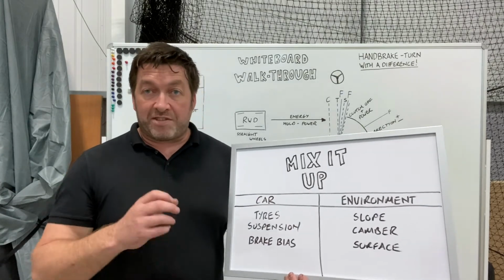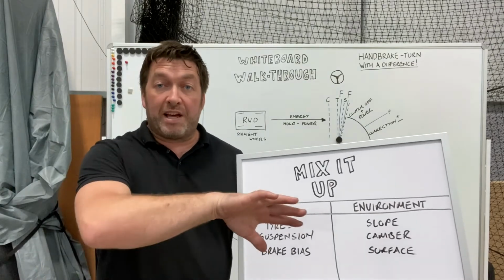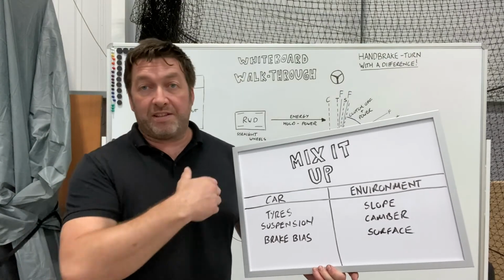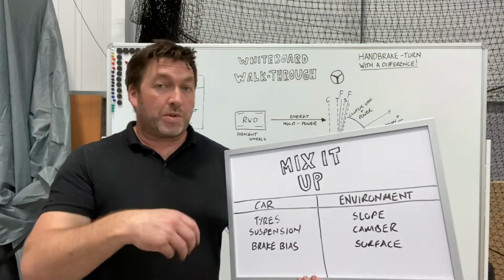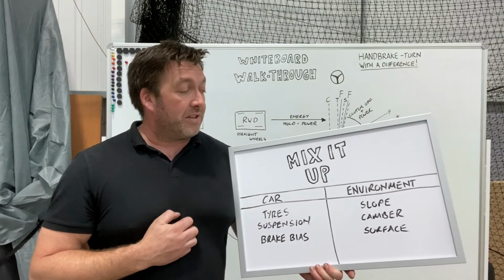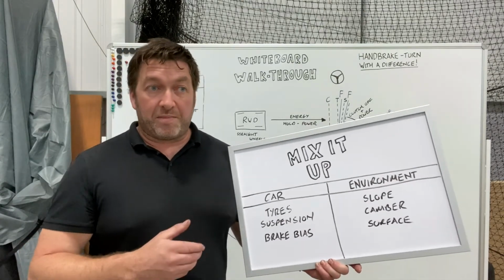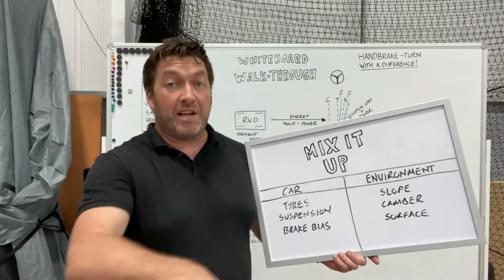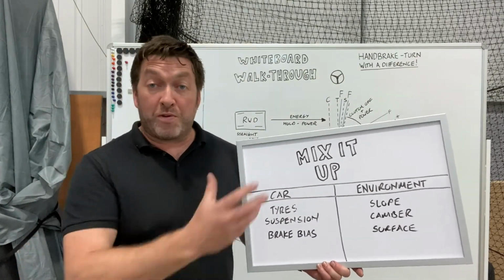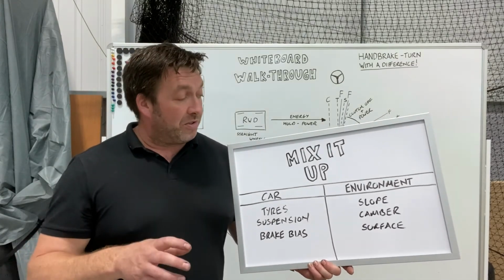Same for cambers and changes in surface. For cambers, obviously if you have a hill, you can then set the handbrake turn on a positive or a negative camber, just to see how the initial input onto that turn as it sweeps through will change, and you'll need to adapt your approach to those particular things as well. If you're doing a handbrake turn into a negative camber, there's going to be a lot of assistance from gravity, and if you're doing it uphill, you're going to be fighting against gravity as you go through, so more effort would be required on the way through, with the steering and the amount of power you use, and so on and so forth.